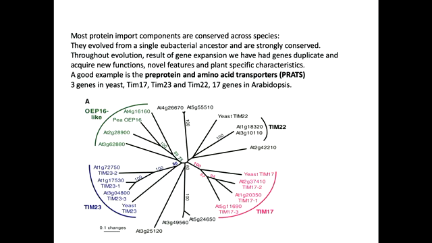Now, there are some down here, these ones, we published on these last year, the year before. They're actually in both organelles. So they're in the mitochondria and they're in the chloroplast, to add to the confusion. And they don't import proteins, they don't import metabolites, they actually import tRNA. So a completely different function, but still related, right? So it's kind of amazing how this family of proteins, these genes, have evolved. They've acquired new functions. Well, they've modified functions based on their localization. So there's still a few more of these to find out what they do.